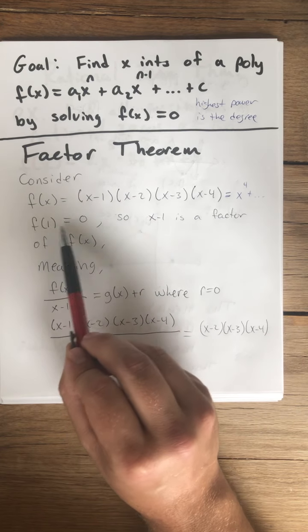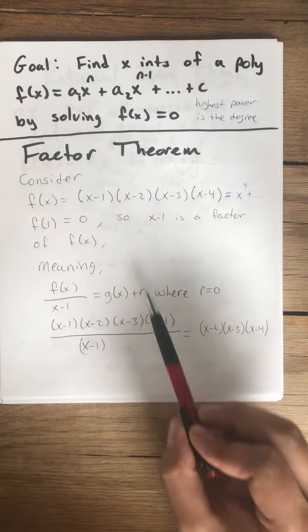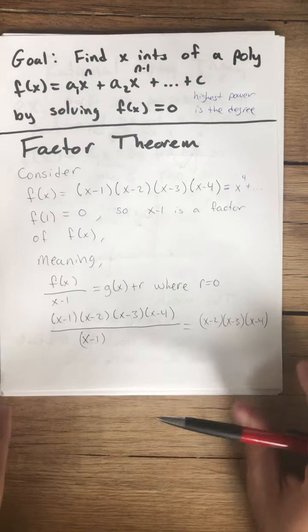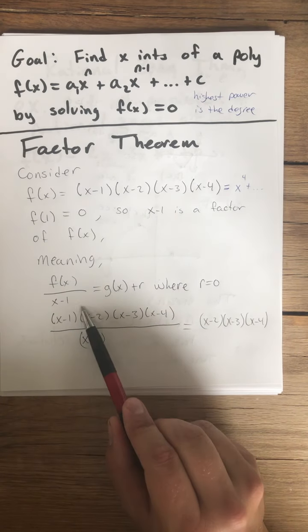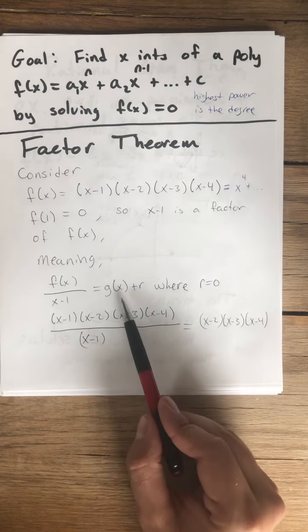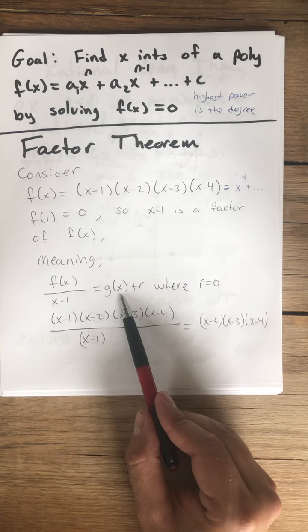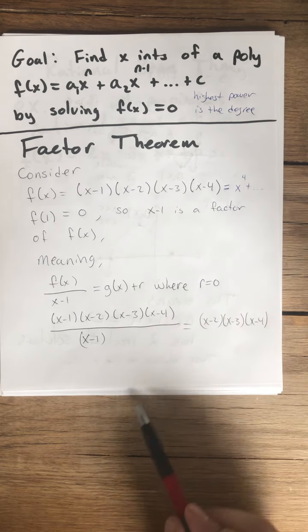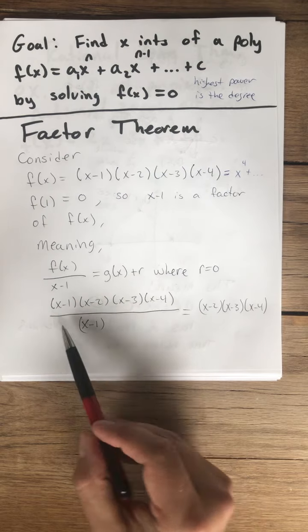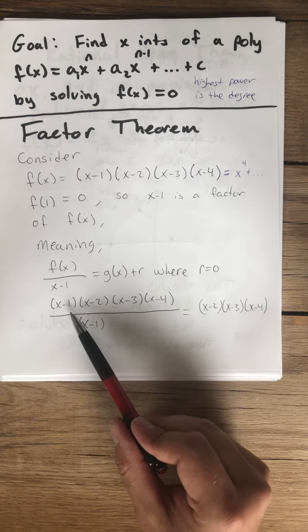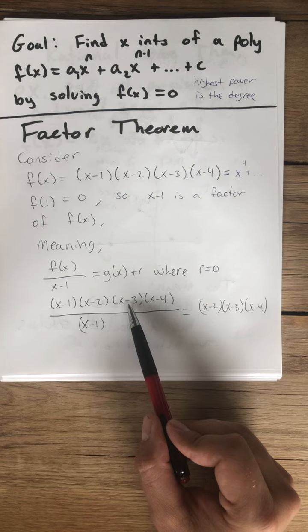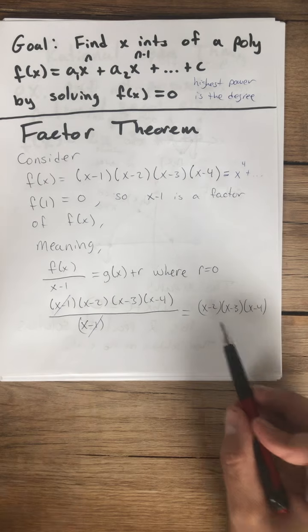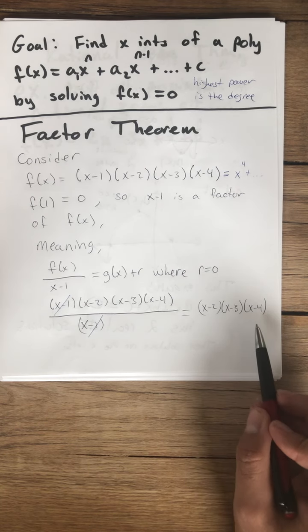Therefore, if we plug in 1 into the function, the output has to be 0. So if we look down here, another way to write that is if we take the function and divide it by x minus 1, then we are going to get a function which is 1 less degree, so in this case a 3rd degree function, plus a remainder, where the remainder is 0. And you guys have all canceled common factors. So if I have x minus 1 times x minus 2 times x minus 3 times x minus 4 divided by x minus 1, cancel those out, and you're left with this right here, with the remainder is 0.